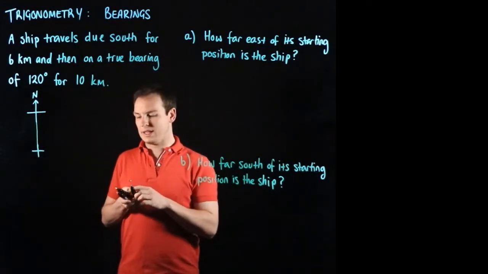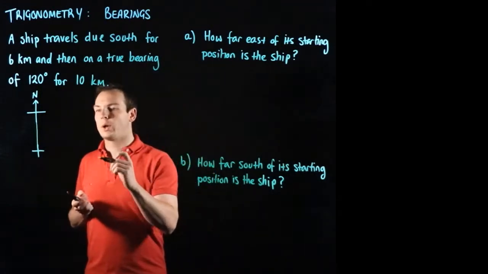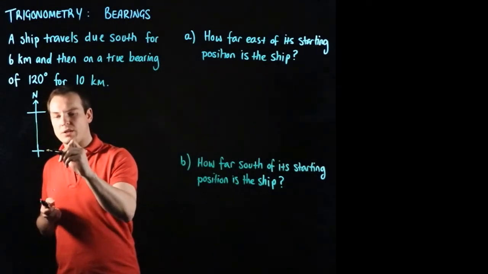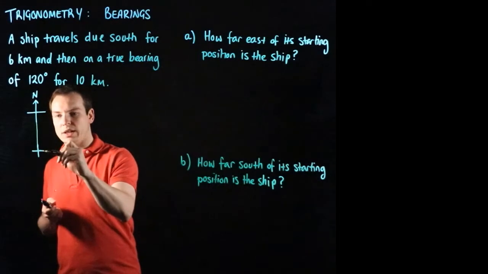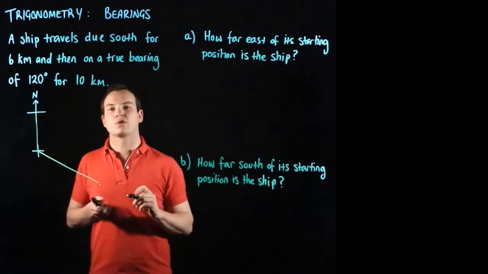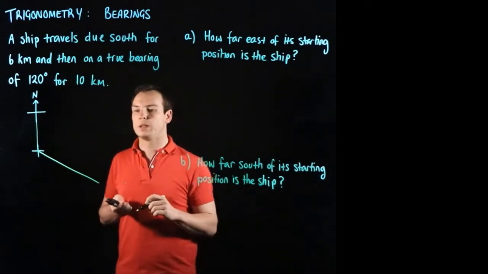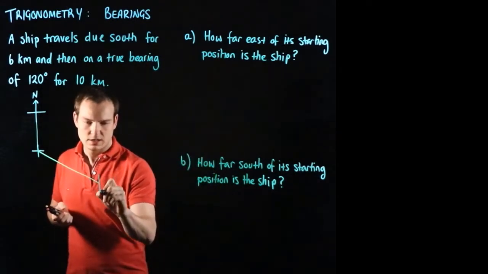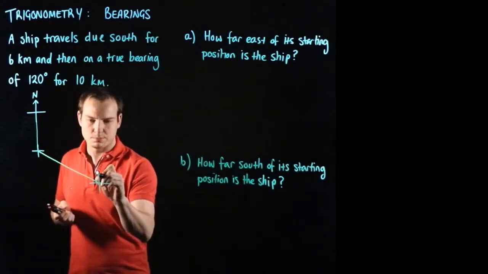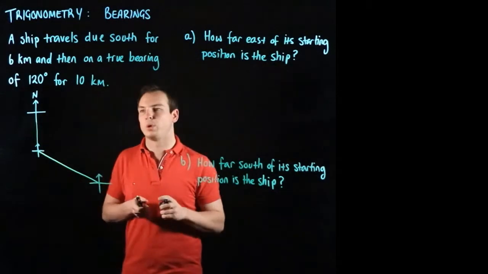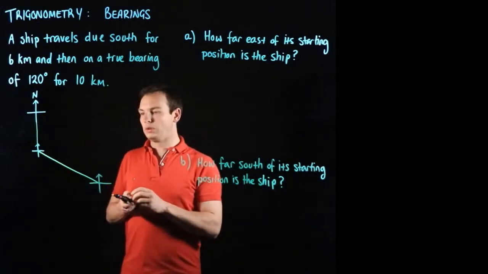And then I'm going to make another small compass mark there, just so that we can judge where 120 degrees is. So 120 degrees true means we start at north and we go around 90 degrees, takes us to this horizontal line, and then another 30 degrees past it, and the ship's going to travel on that bearing for 10 kilometers. And it's going to reach its final location just here. And I'm going to put another compass point there, just so that we can keep track of where all these lines are pointed.